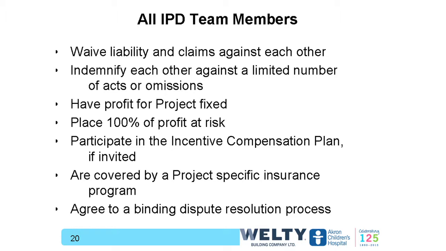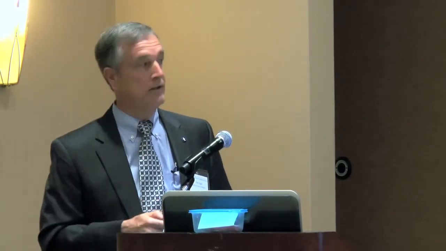And then everyone on the project agreed to a binding dispute resolution process, which was essentially, if there was an issue, it went to the SET. If the SET couldn't agree, and again, it had to be unanimous at the SET level, then it would go to a pre-selected arbitrator/mediator. So we knew exactly who the person was going to be that was going to make the final recommendation back to the SET.